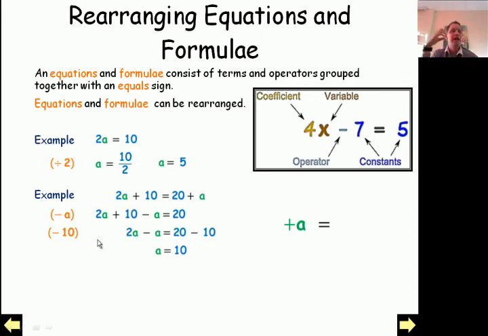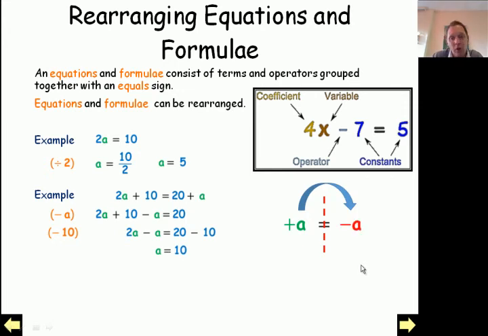Another way that people look at rearranging formula, because some people aren't comfortable with doing the same with one side as they do to the other side. Some people actually look at these and move a term from one side to the other side of the equal sign, but when they do that, it's almost like it crosses the invisible line of the equal sign. When it moves over, it actually becomes the opposite.